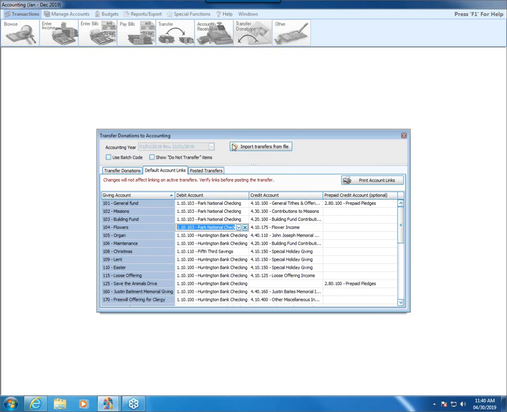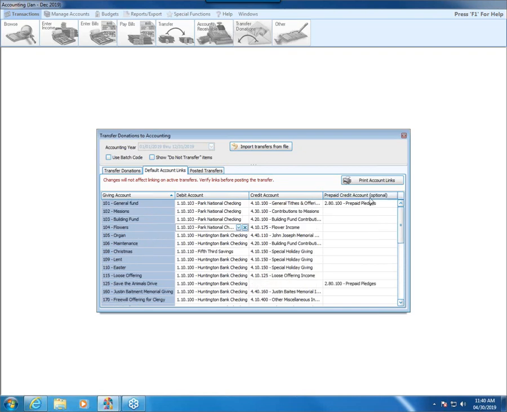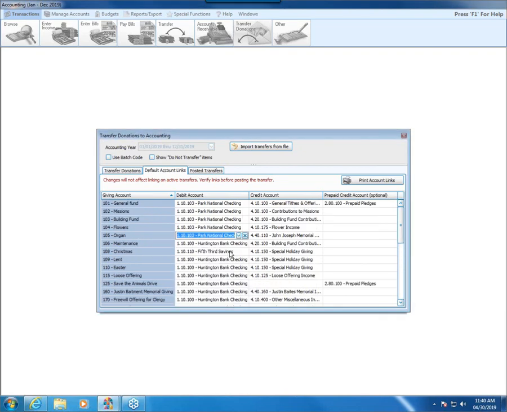This is the quickest and easiest place to do that en masse here. Just changing all of the desired accounts, making sure you're scrolling down to the bottom and changing all of those accounts. It does take a little bit of time, a couple of minutes, but hopefully it shouldn't take too terribly long for you. Okay. No save option here. It changes it. It saves it automatically. So step 4 of 6 is done.